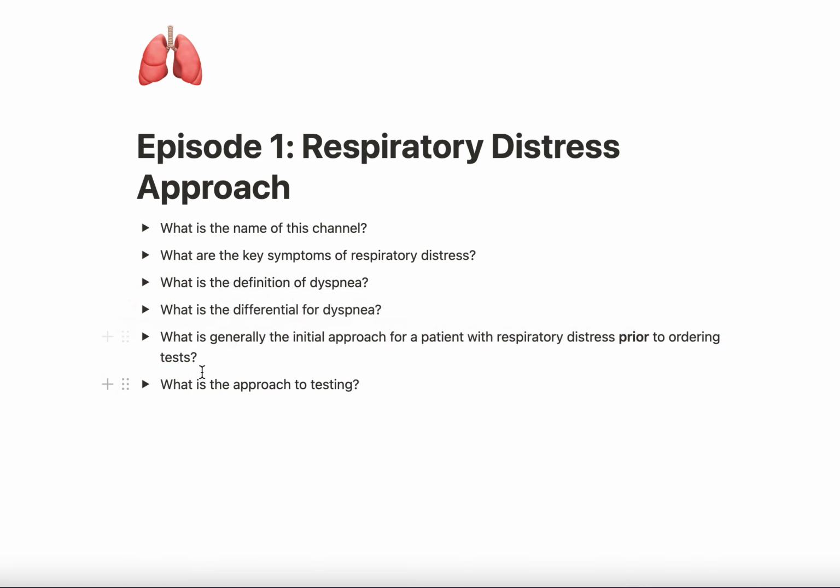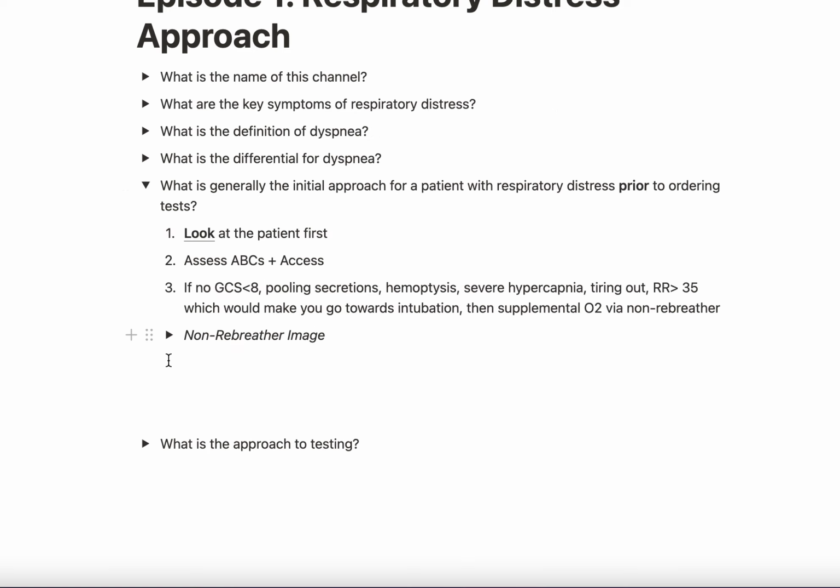So let's think about it. Just logically, you're walking around the hospital with your team. You get a rapid response, and you go in to see this patient, right? You go into the room. What's the first thing that you need to do? And really, to answer these, just look at the patient first. That's really the most important thing. I think that can give you a lot of information intuitively, as well as objectively as well.